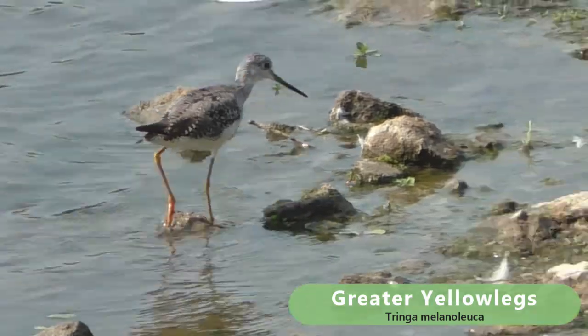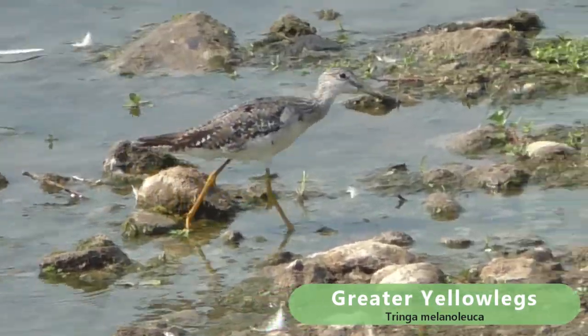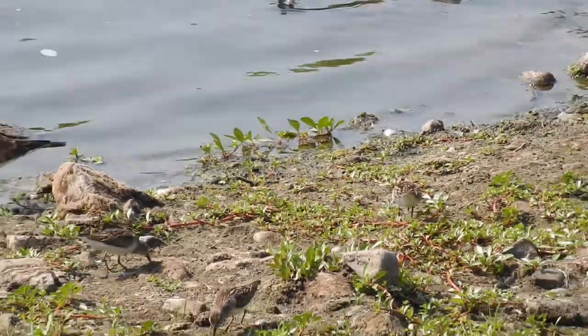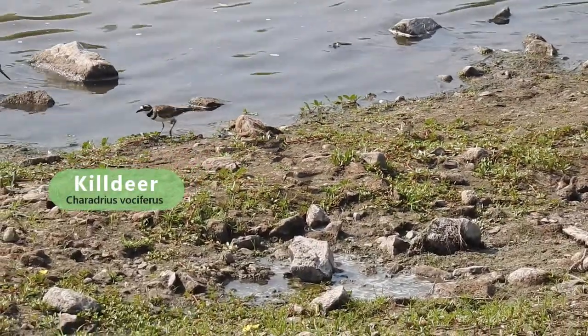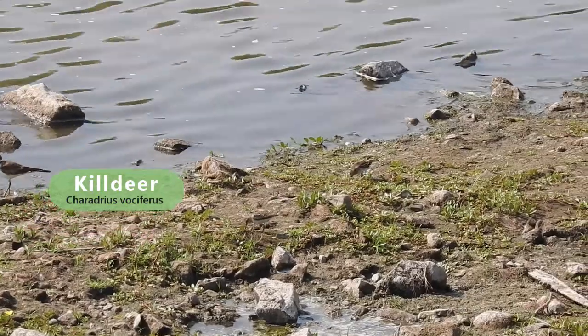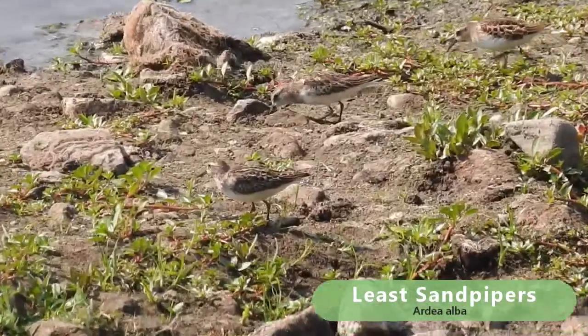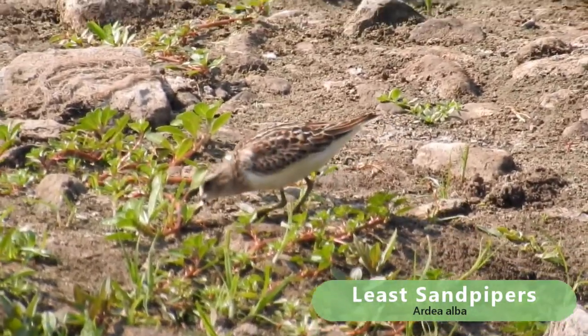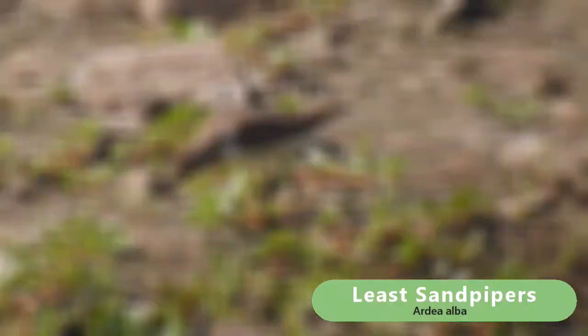I always identify the yellow legs because their legs are yellow. I might not have seen these guys otherwise, but a killdeer flew up and landed on the beach — they're really small and they blend in; I just caught their movement. It's getting really warm now, about 90 degrees, and I'm starting to sweat. I'm going to walk down a little bit more to see what's in the channel and then call it a day.